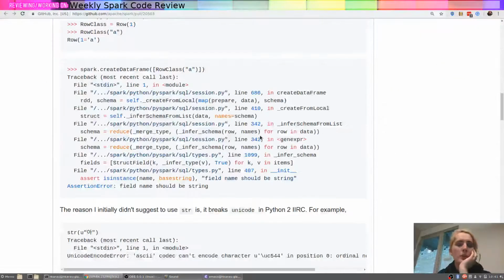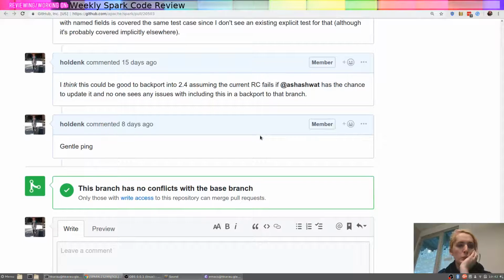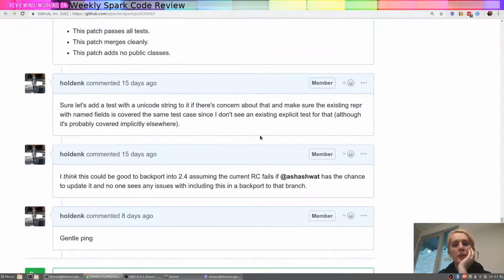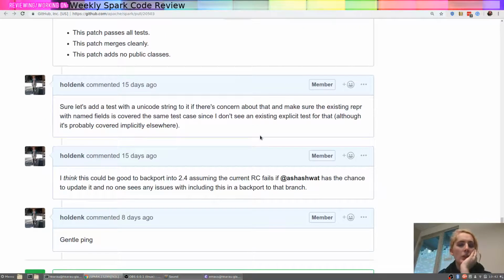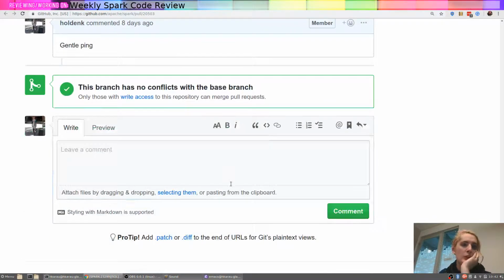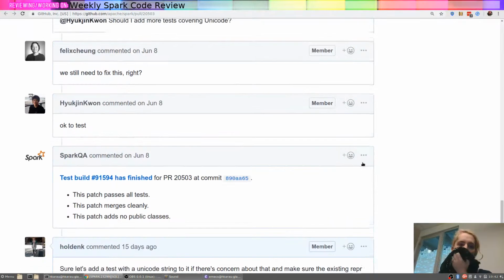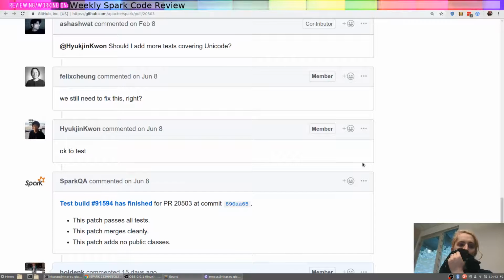Fix wrapper behavior for rows. Okay, I was the last person to comment on it. Nothing's happened. We can say gentle ping again.